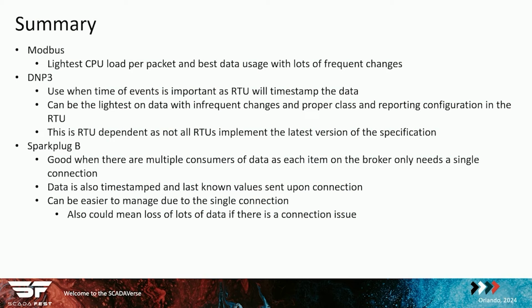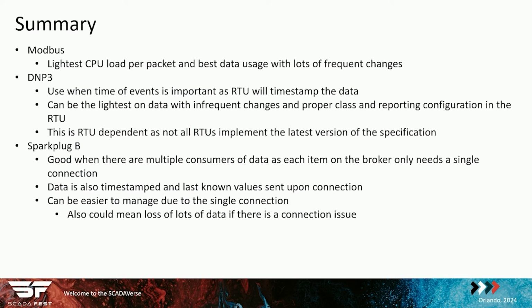So like I said, if you have a bunch of analogs that are changing frequently that you don't need direct timestamp information for, say like the level of your lake, it's going to fluctuate somewhat regularly, or the level of a well. You maybe don't need to know exactly when that level changed, but you need to know relatively soon. You're probably going to read analog data like that with Modbus. If you have digitals like a breaker that almost never trips, but you need to know exactly when it trips, you're going to assign that to DNP3. That way you get the timestamp when that data changed, and you get that sent to you. And like I said, you can set that to report by exception, so you're not wasting bandwidth asking, hey, have you changed? Hey, have you changed? You just get told, yes, it's changed.